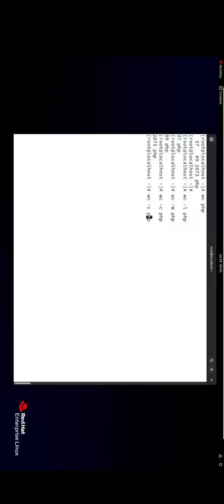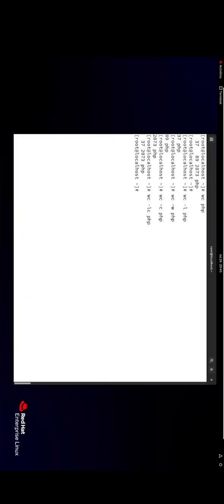Any two combinations also work. So I want to get lines and characters. This is called the WC command. If you want to count the number of lines, words, and characters, then we will use WC. And another important command, the file command.